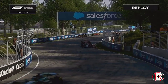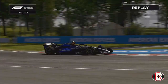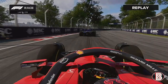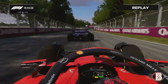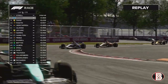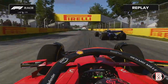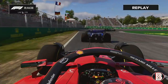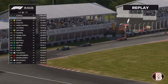Lance Stroll has had a big tank slapper coming out of the chicane that's put Carlos back on us as we go into the next chicane. Stroll is starting to pull away a little bit. Here comes Carlos — closer and closer — he's nearly hit the back of us and has to back out. We have planted the car in the middle of the track. He's thinking about it to the outside of the hairpin — we shut the door again into the hairpin. Now it's just about getting a good exit.